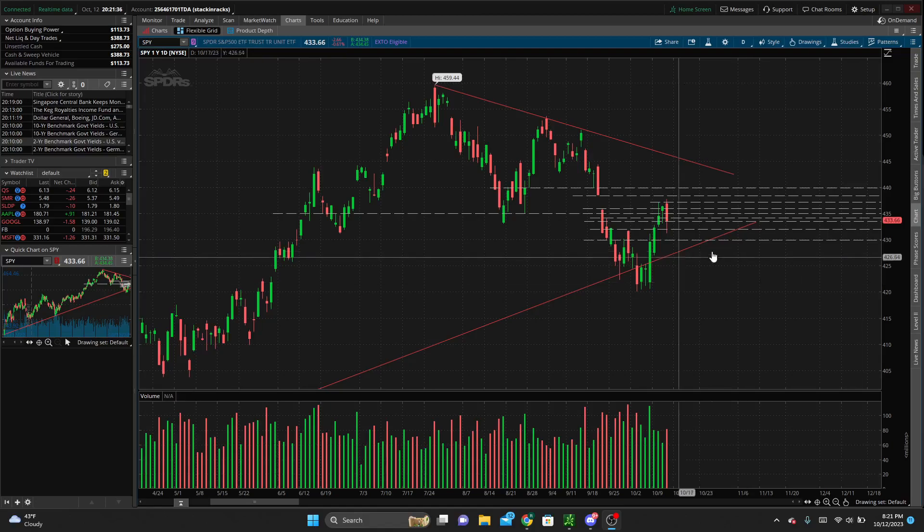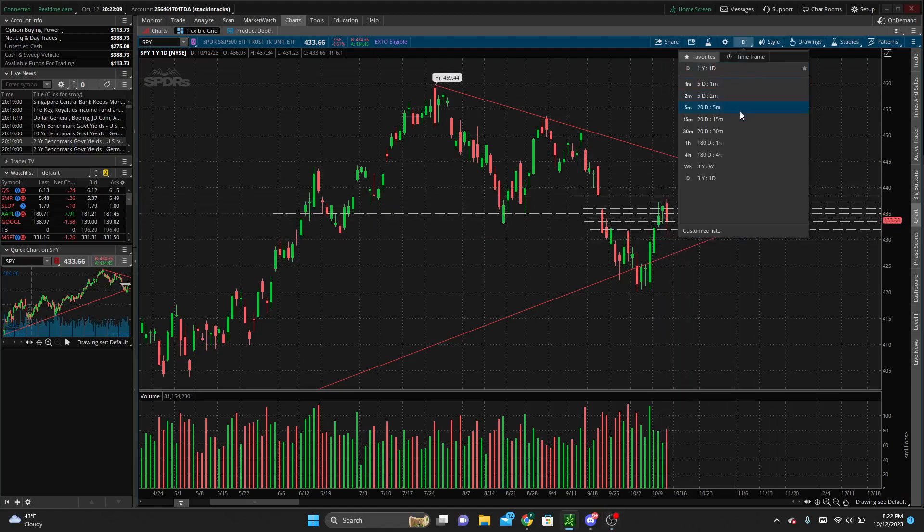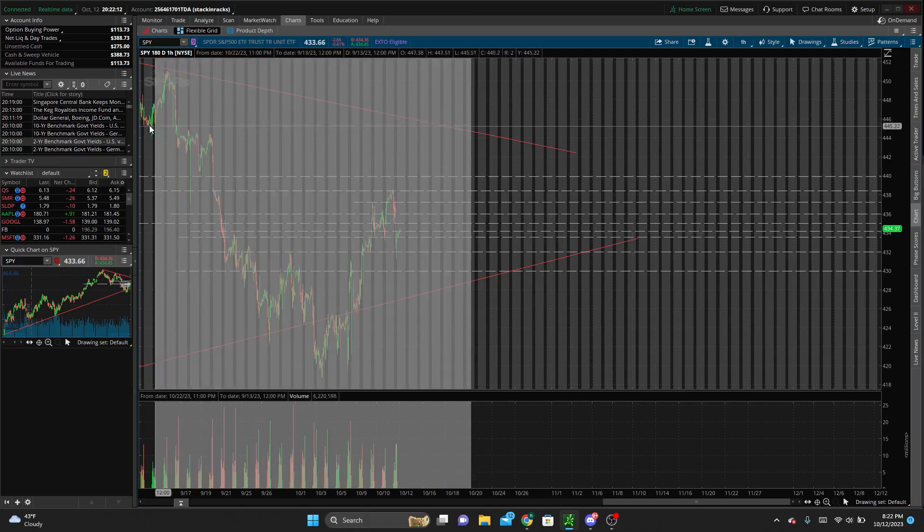We're on the daily time frame here looking at SPY and some of the levels that we're watching. We have this trend line, this resistance on top, and the daily trend line on the bottom — nothing new, we've had those charted for a while. We have this gap charted, we have this level 435, just an area of strong resistance and support. We have some levels off the hourly time frame — 440 up here — and also this recent high from two days ago that we set, 437.2. All these levels kind of came into play today. We'll jump into the one hour and take a closer look at some of those.